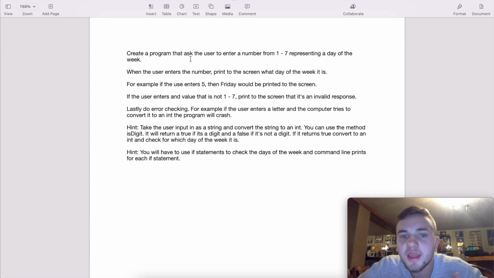For example, take the user input in as a string and then do your first if statement, say if the string variable dot isDigit is false, reprint to the screen and ask them to do the input again. If it's true, convert it to an int and do your other else if statements.